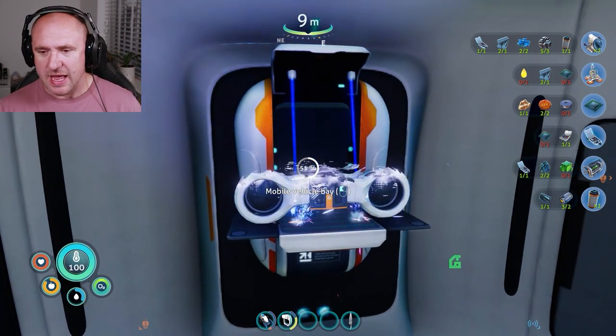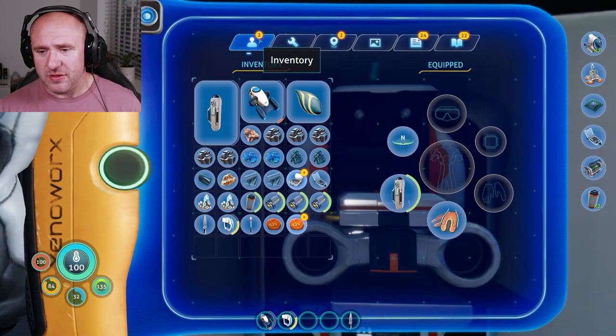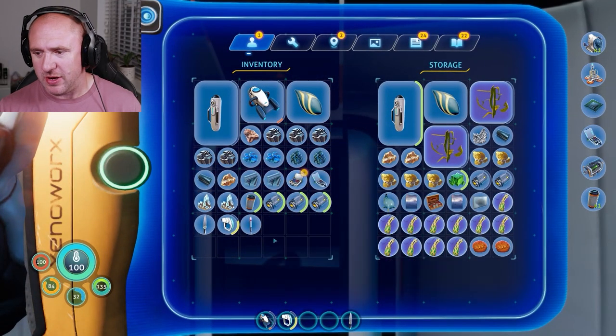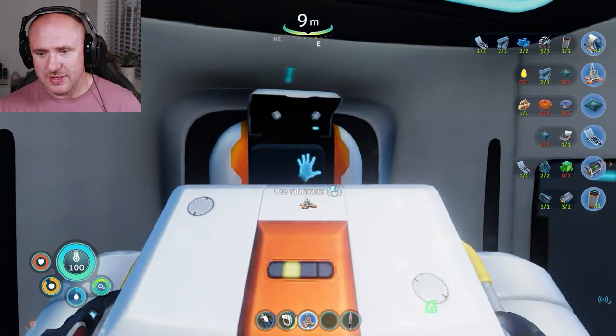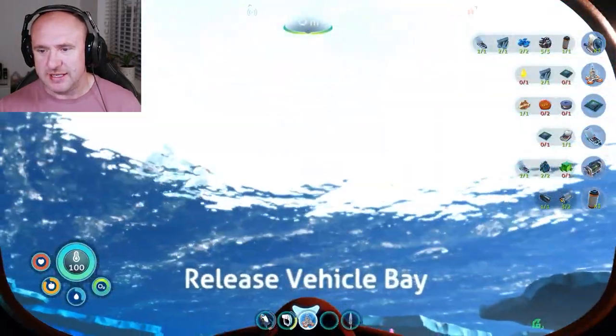Mobile vehicle bay. Oh, access denied. Inventory full. No, you cannot do this to me. Right, okay, let's empty some stuff out. We don't need you. We don't need you. Can we take it? Yes. Okay, let's do this, guys. It is time.